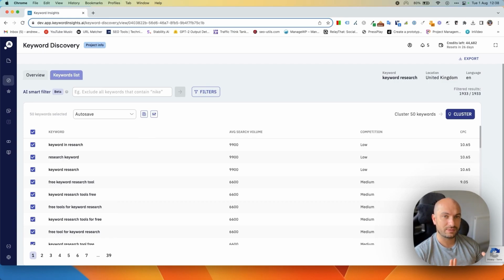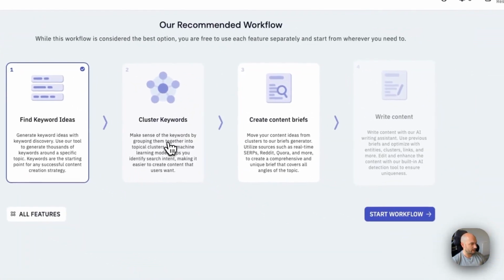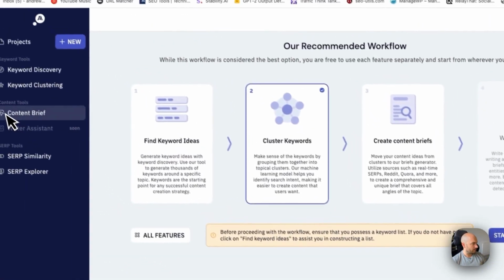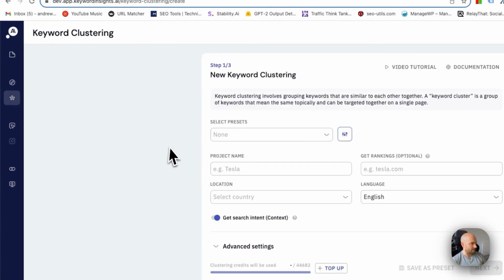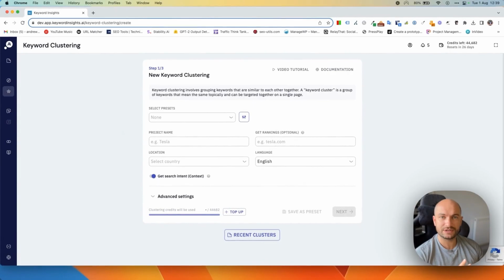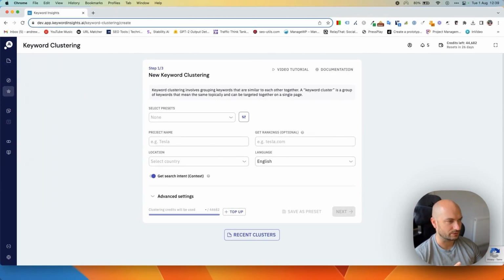But if you want to bring keyword research from other platforms, maybe your search console, you want to bring in multiple files, you might just want to go straight and start from the workflow here. Either way, you can click on this thing here and get to it that way. Anyway, you need the keywords first. You can do the keyword research here, but you can bring in your keywords from other tools. Obviously, we want to give this a project name.